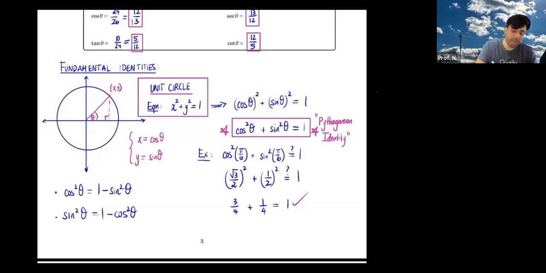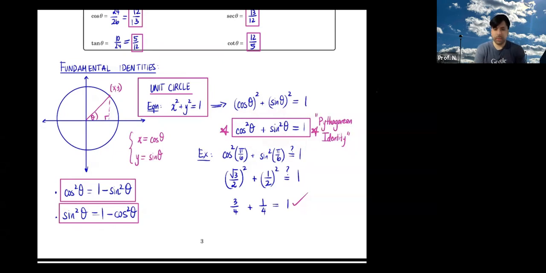Right? So you see how we got this? We got this just by looking at the Pythagorean identity and subtracting sine squared theta on both sides. You would get cosine squared theta. And if you want to get sine squared theta by itself, you would subtract cosine squared theta and you get 1 minus cosine squared theta. So these will sometimes appear again. But again, these are fundamental identities. Fundamental. So cosine squared theta plus sine squared theta equals 1. And then from there, we have cosine squared theta equals 1 minus sine squared theta. Sine squared theta equals 1 minus cosine squared theta.